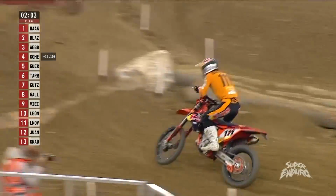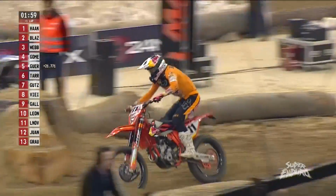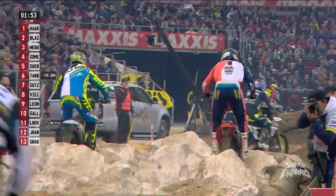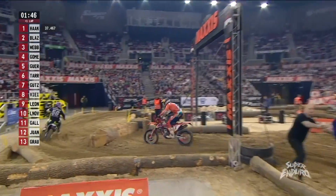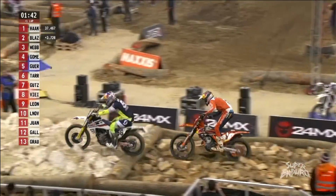Last time around, Tadej Blasuziak actually extended the lead over Cody Webb, so Cody Webb really does look like he's just stuck in 3rd position as it stands right now, stuck with a bit of traffic in front of him as well. Plenty of traffic in front of him with BURNOUT and Leonov. We've also got Diego Vieira down in 8th spot on his Yamaha just in front of them as well, so plenty of traffic for Cody Webb to get through.